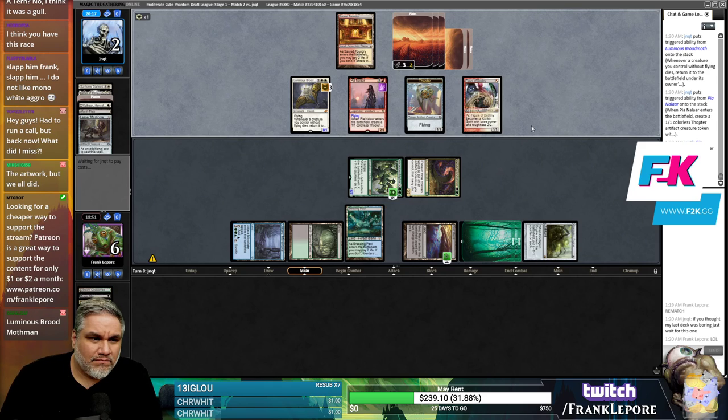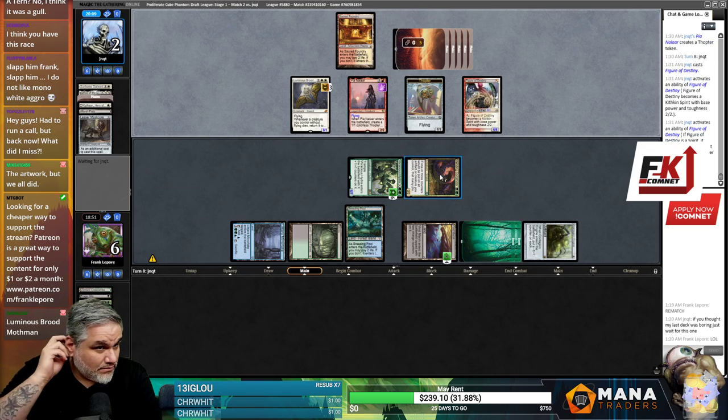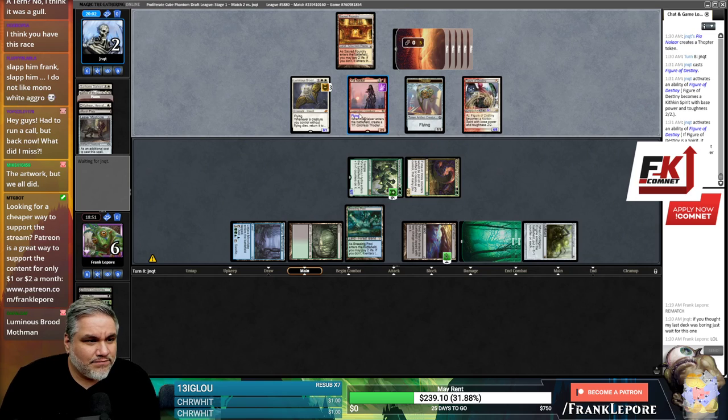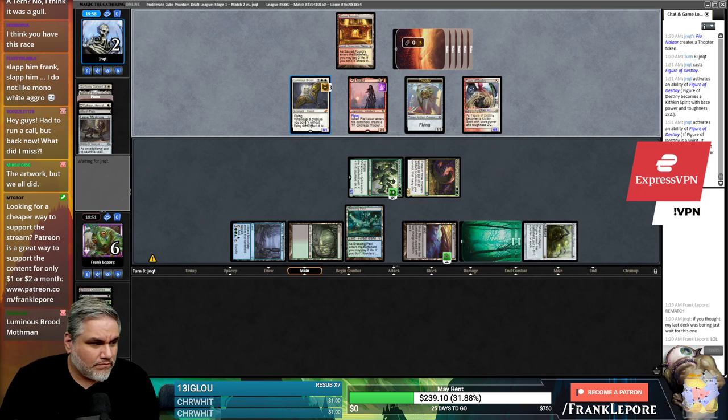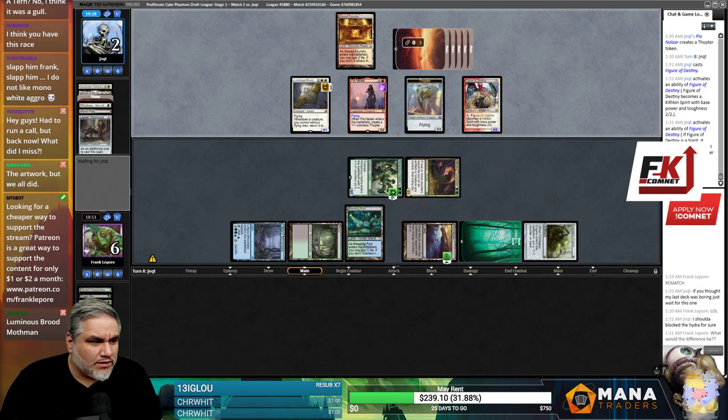Okay. Okay. Okie dokie. Can I proliferate their flying counter? Double flying? Is that Luminous Brood Mothman? They should have blocked the Hydra. But the Hydra has trample, so I'm not sure what the difference would have been.